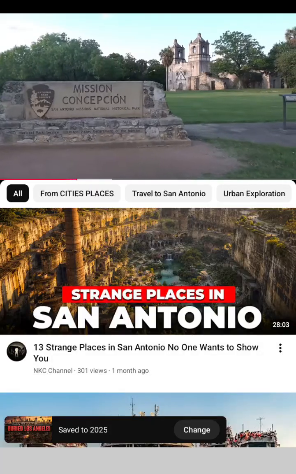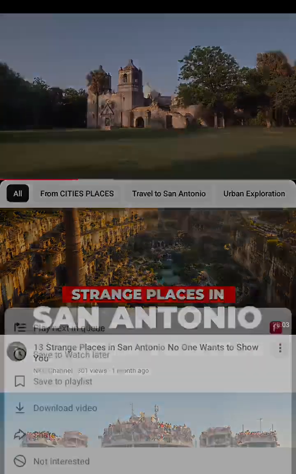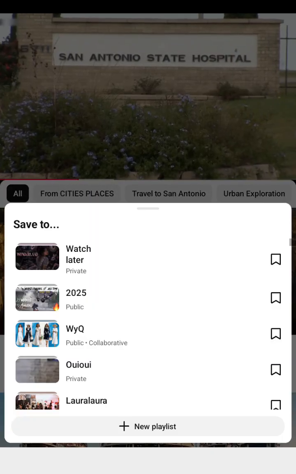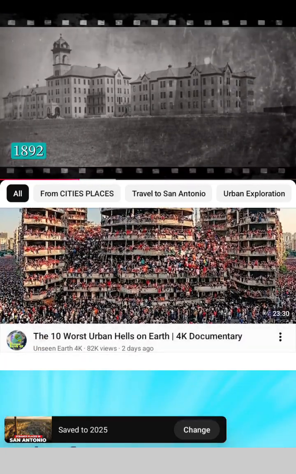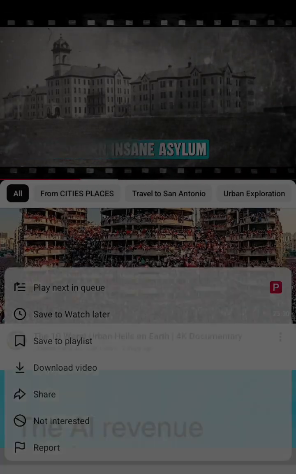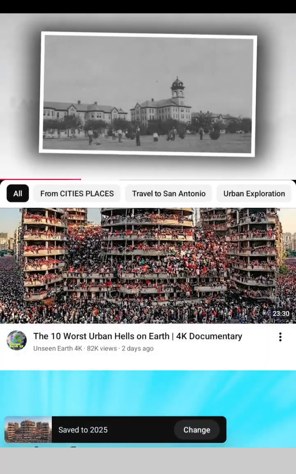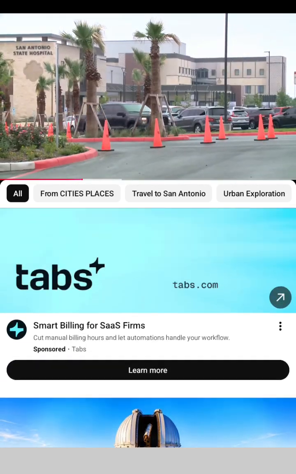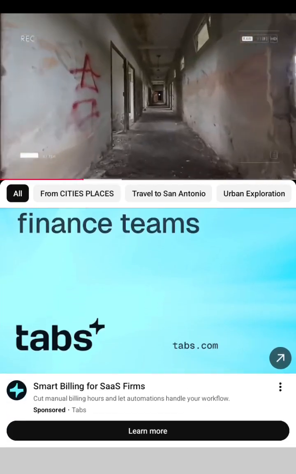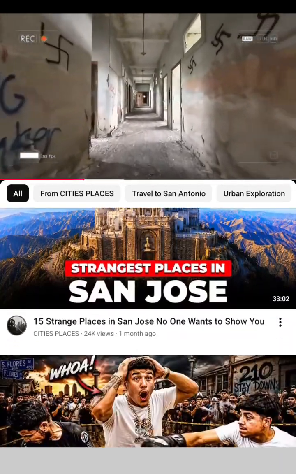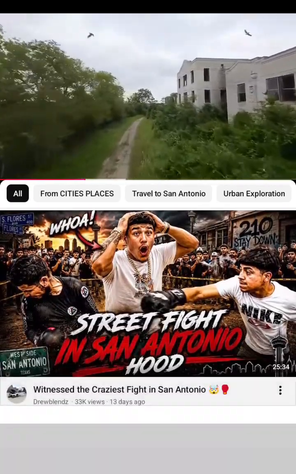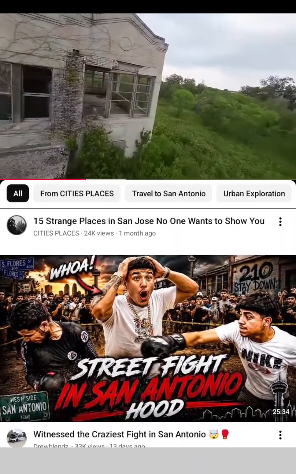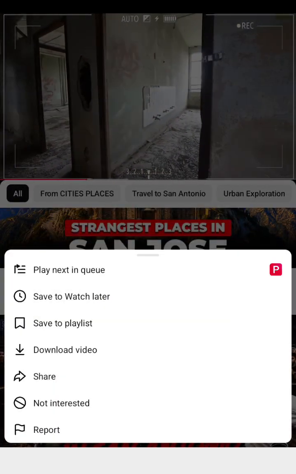The rich tapestry of historical institutional care in Texas holds deep secrets, none more unsettling than the original structures tucked away on the grounds of the San Antonio State Hospital. Originally founded in 1892 under the ominous title of the Southwestern Insane Asylum, this massive facility was designed to house hundreds of patients suffering from severe psychiatric conditions during an era of primitive medical knowledge. While modern medical treatment continues in newly constructed pavilions nearby, the historic, abandoned 19th century wards are strictly closed to the general public. These old brick buildings stand as a chilling architectural time capsule filled with rusted iron window bars, peeling lead paint, and empty therapy rooms that echo with a solemn past.